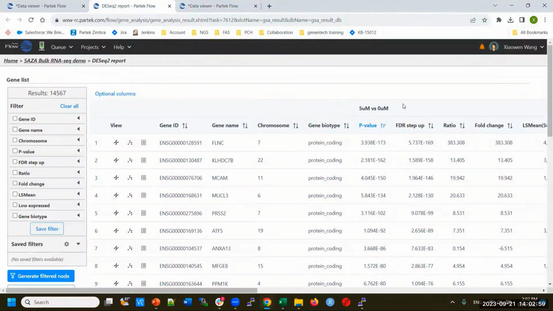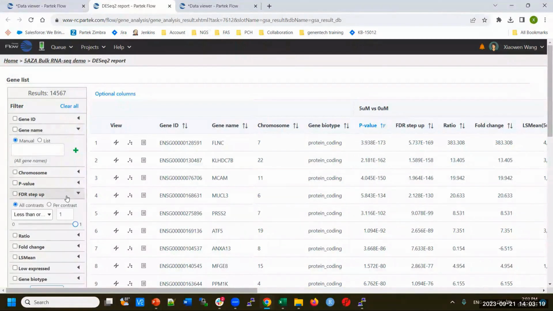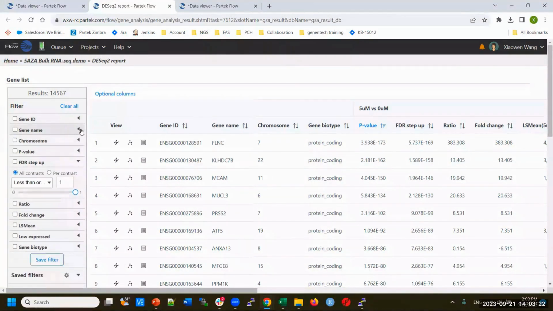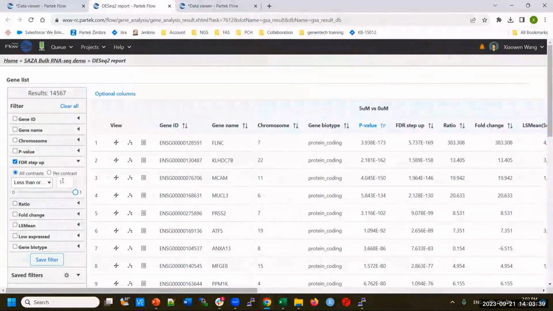So usually you want to generate significant genes by using the filter here. So you can filter based on a list of gene names. Suppose you have a certain pathway, you can type in the gene name to do the filter or copy paste over here. But statistically, people like to use a p-value or FDR p-value to perform a filter. And if you see all contrasts, suppose you use FDR to specify the comparison, the all contrast means the genes have to meet the criteria for all the comparisons to meet the cutoff if you use 0.05.